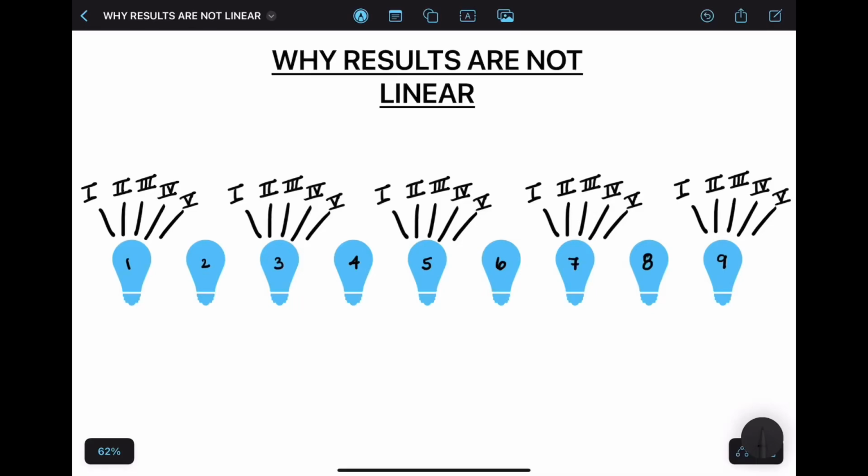In this lesson, I want to go over a pivotal idea, and that is why results are not linear. So let's say you're studying for the MCAT, the DAT, whatever exam that you have, even in organic chemistry or in this course or any of your other STEM courses. You're essentially presented with a series of concepts. There's a curriculum, right? So let's say this first concept is resonance.